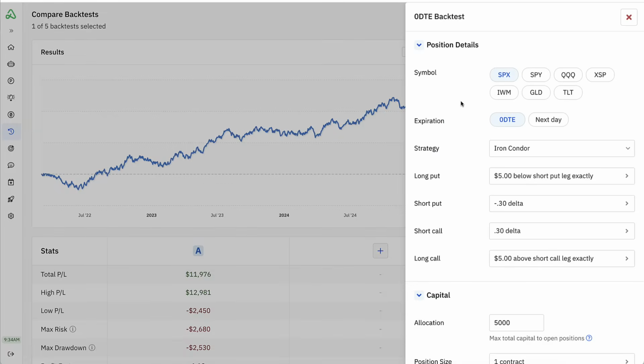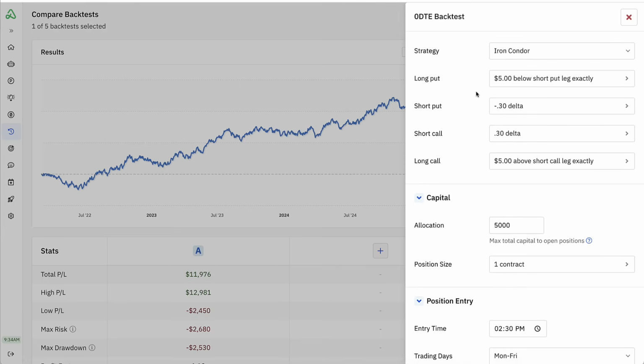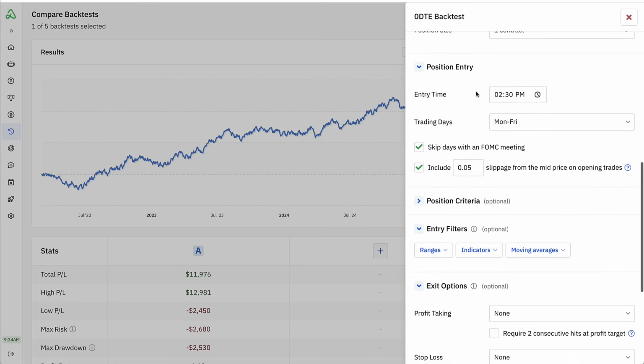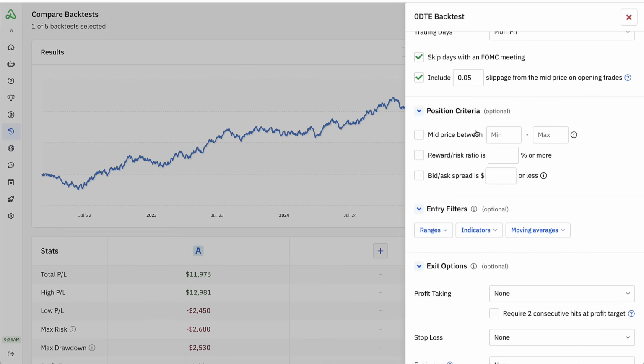And when I add a variation, it's going to bring open our backtester screen to set up our backtest. I'm going to get all of the same information from this backtest, and it's going to populate it in here, and I can basically change anything or add variations to test different things. So for example, let's say I want to add one of our position entry criteria, let's say I want to ensure that the mid price when getting into a trade is 250 or higher. So I'm going to put it in here as the mid price is 250 or higher.